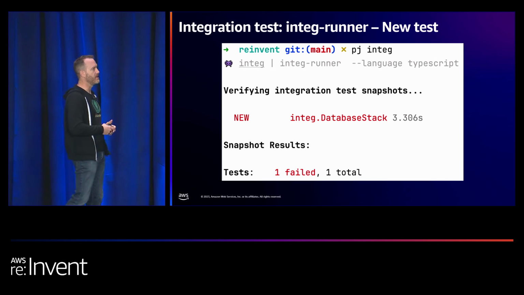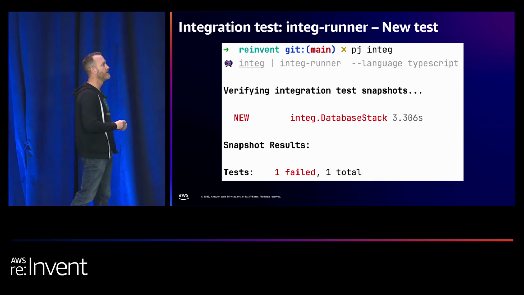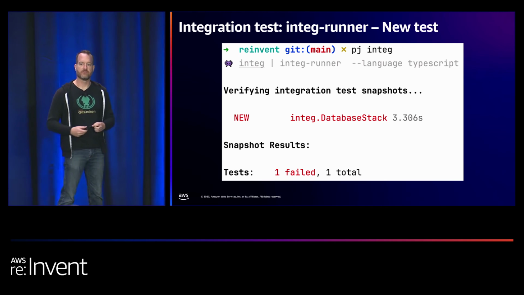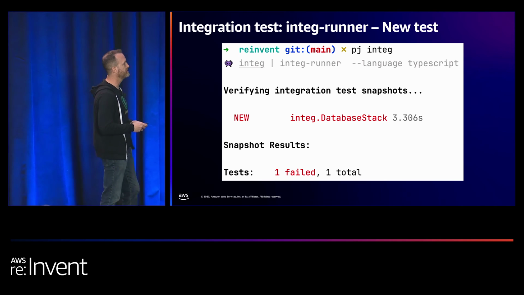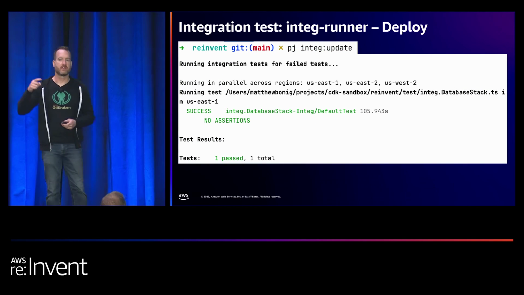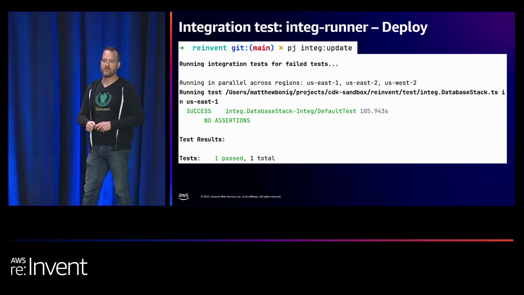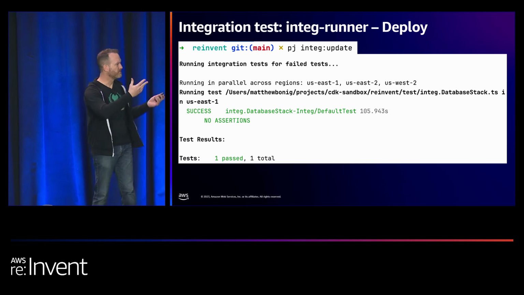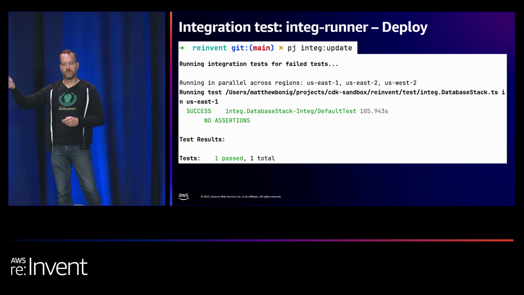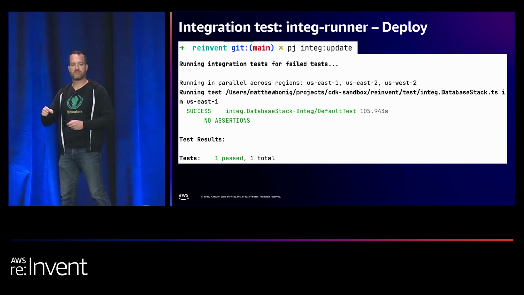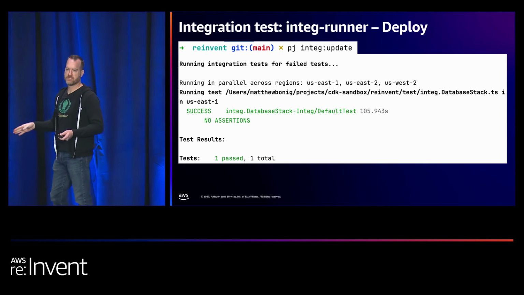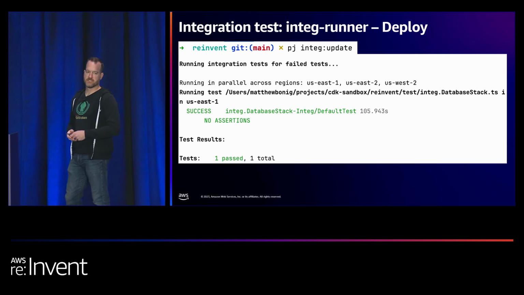Now, the very first time I run the integ command with projen, it's actually going to fail because, unlike Jest, this doesn't automatically assume the first run is correct. I have to specifically go in and run this update command. And when I run this update command, it's going to take this thing and try to deploy it into 3 regions. And you can override that if you don't want to go to all 3, but it's going to try to deploy this stack into those regions. And if it can do it successfully, that's considered a successful pass. And this will uncover a lot of potential errors that unit testing just simply cannot.